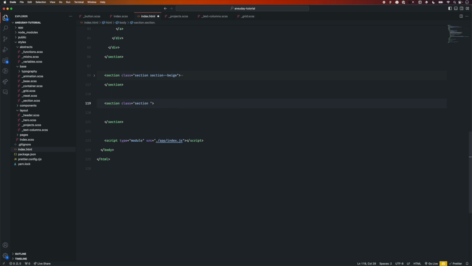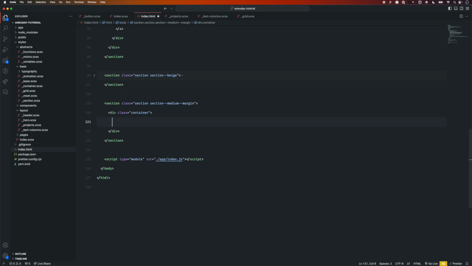I'm going to do section medium margin. It's going to be a container. And then we're going to have a heading with CR Talks. And this is going to be a list heading.